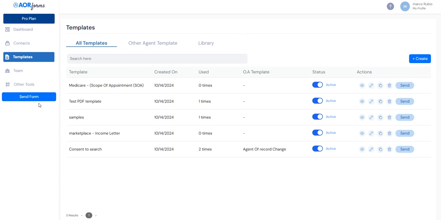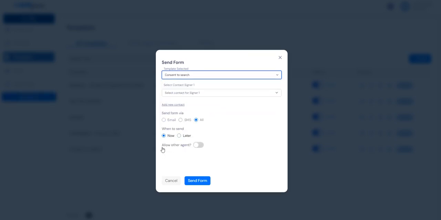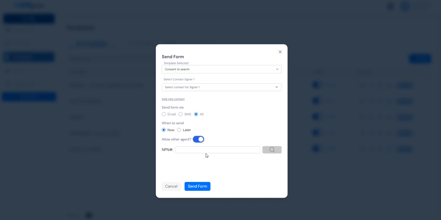Now when you come here and send the form, consent to search, you're going to see that now this appears. Now it's giving you the option: do you just want to send a regular form, or do you want to perform a search? If you select that, then you proceed the same way we were processing it in our previous forms.